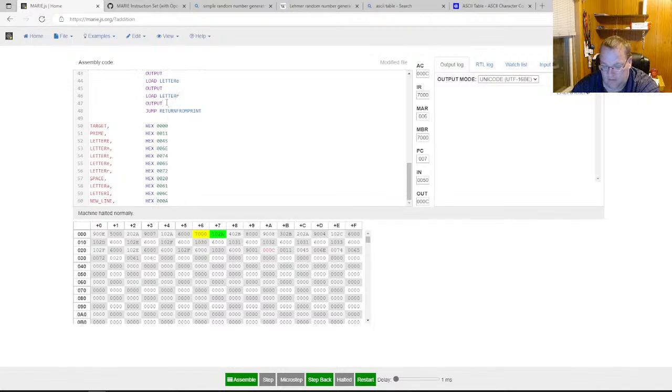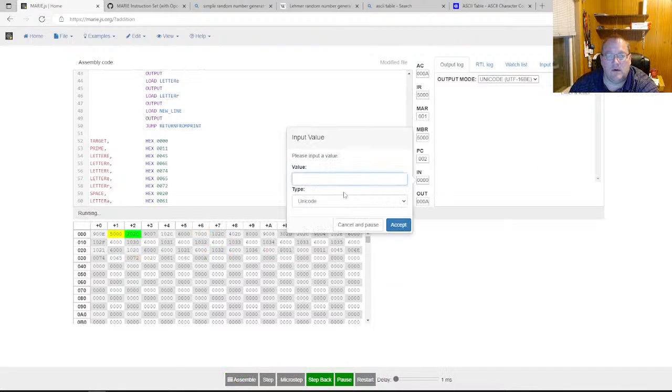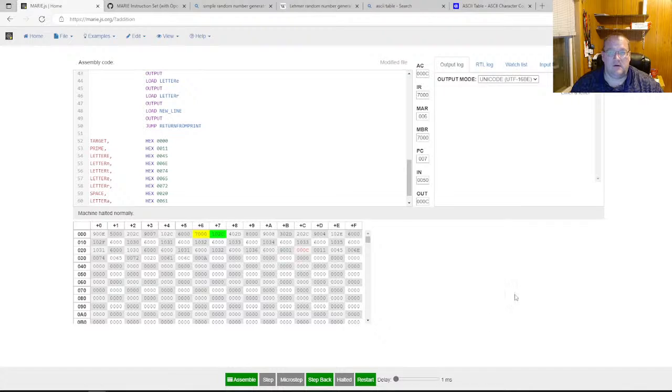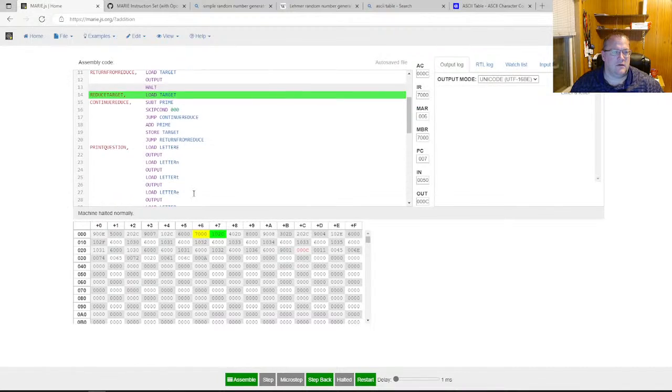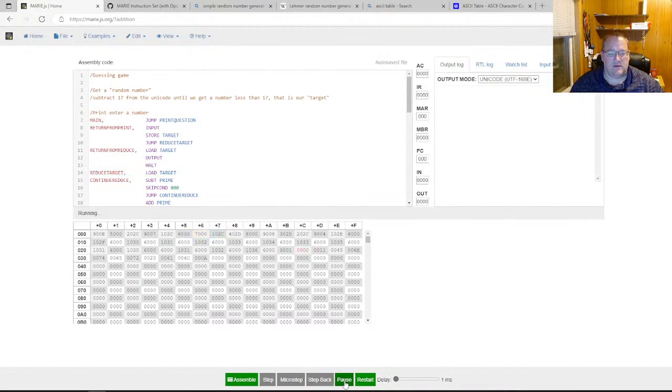And then here, load new line, output. Enter a letter, P again. Okay, let's try it again.